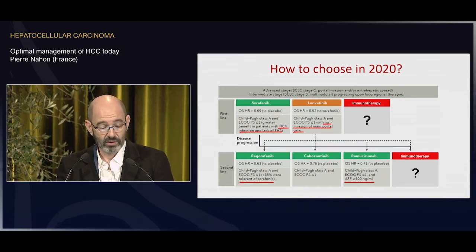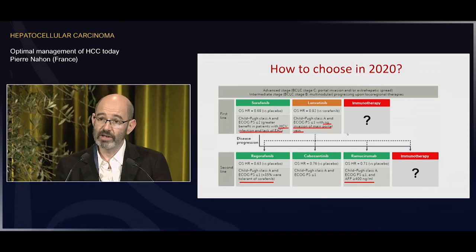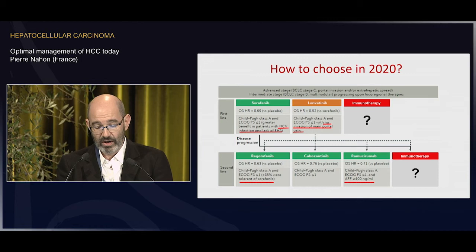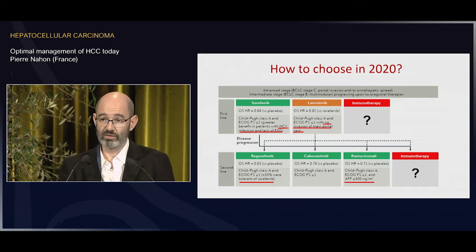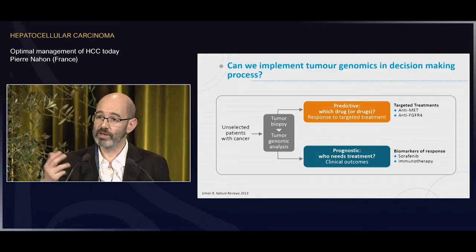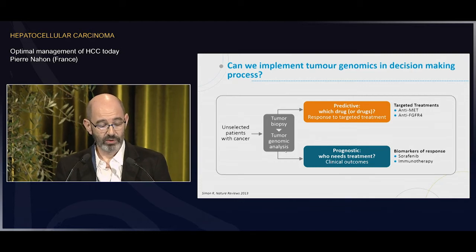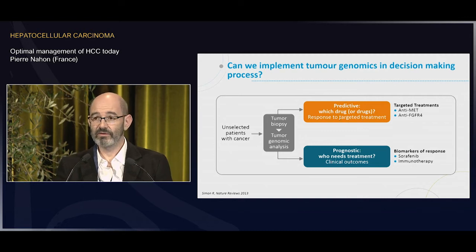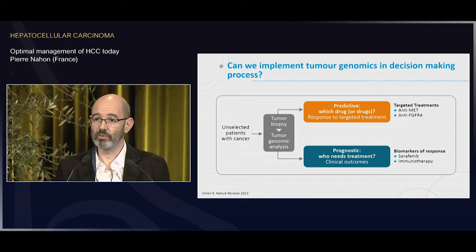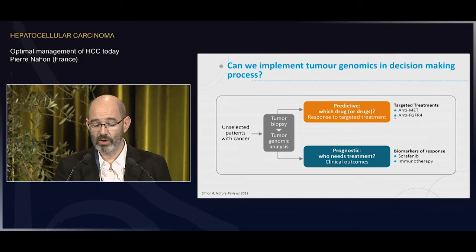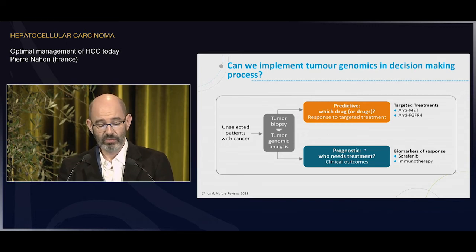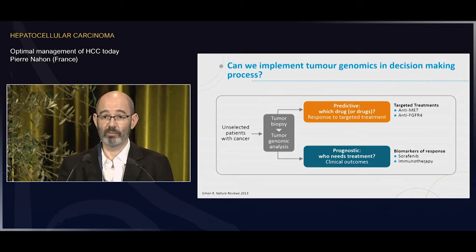You can use some criteria from clinical trials — whether inclusion criteria or post-hoc analyses — but this is not satisfactory. We really need to highlight biomarkers to be more effective in choosing therapy, in order to give the best chance to our patients to respond to treatment. Going back to information based on biopsy, we can do a tumor genomic analysis in two different ways: the predictive way to identify a specific mutation targeted by a specific molecule, or to use molecular information to decide whether a molecule with multiple targets — such as sorafenib or immunotherapy — could be beneficial to a given patient.